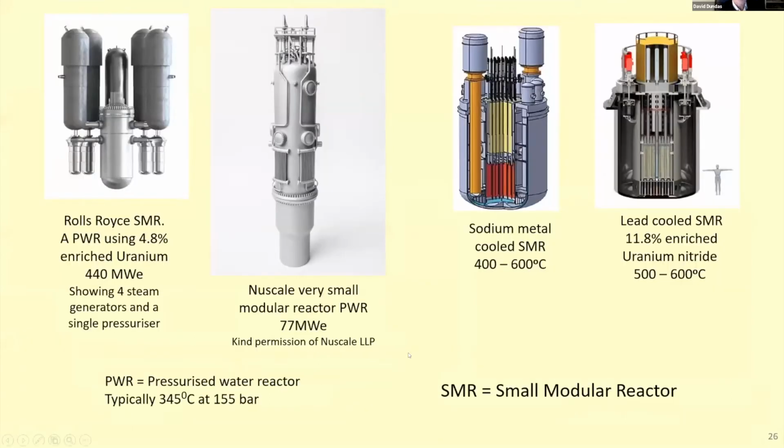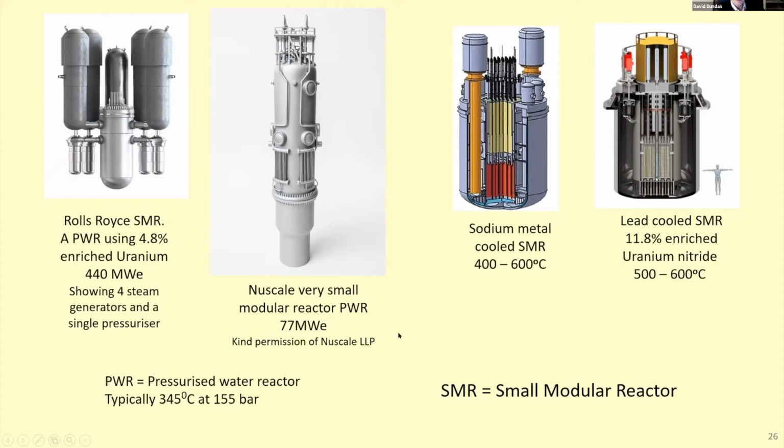And here are some examples of those. What you saw on the left, the Rolls-Royce one, was simply the reactor, which is this part here. These 4 grey things are the steam generators, and the grey one at the back is the pressurizer. And here are the 4 very powerful pumps. It uses 4.8% enriched uranium so that it will work. 4.8% of the uranium-235, that is.